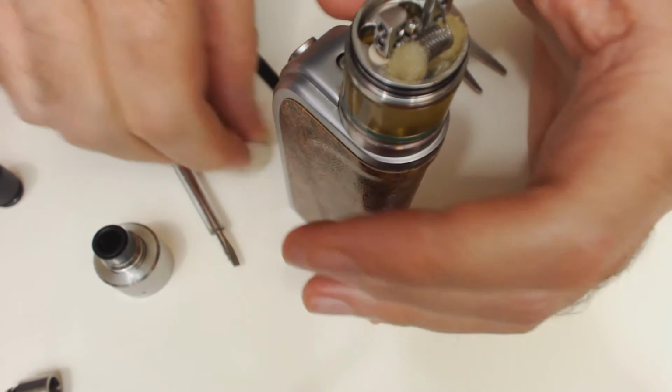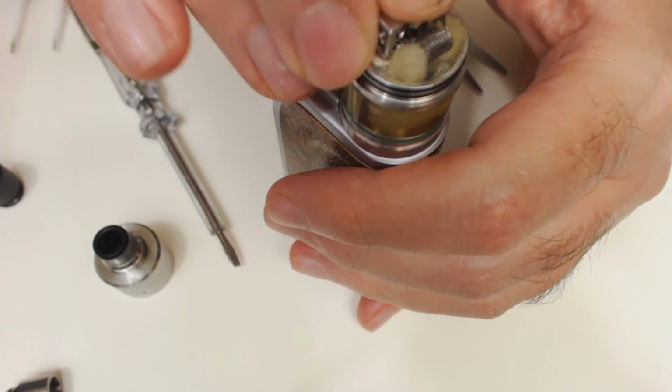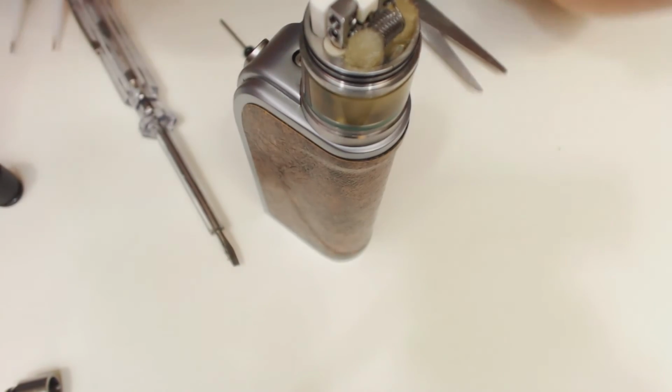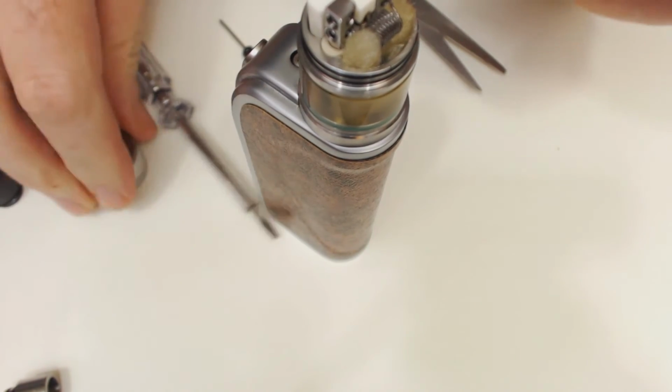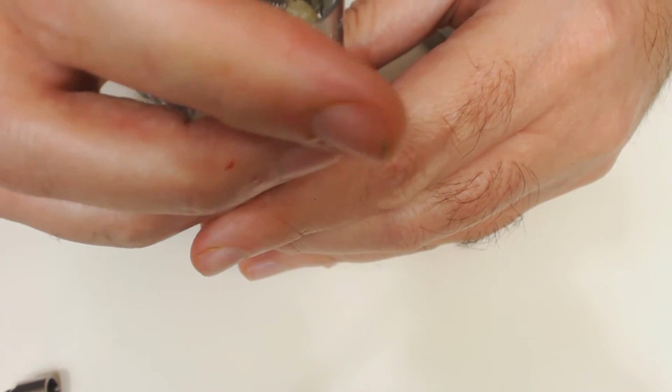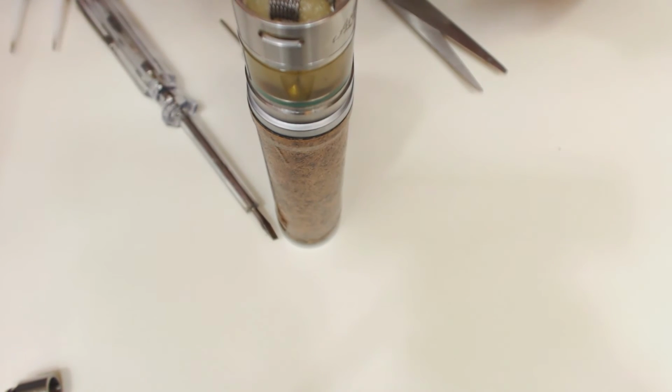Right, so now what we do is we'll pop our little plug back in, like so. Get our outer sleevey bit. That's a technical term, sleevey bit. And pop that bugger on now, making sure that the avocado is the right way up, so that we've got that there.